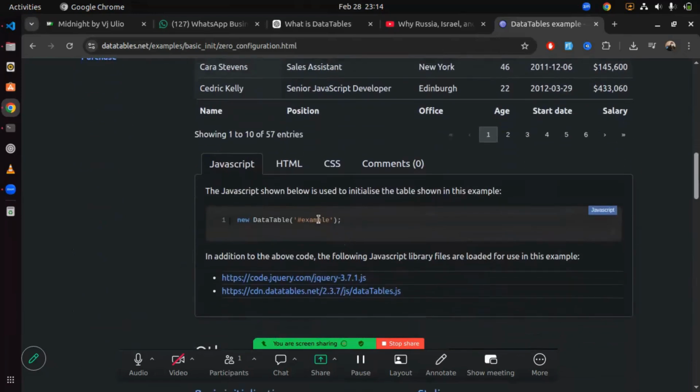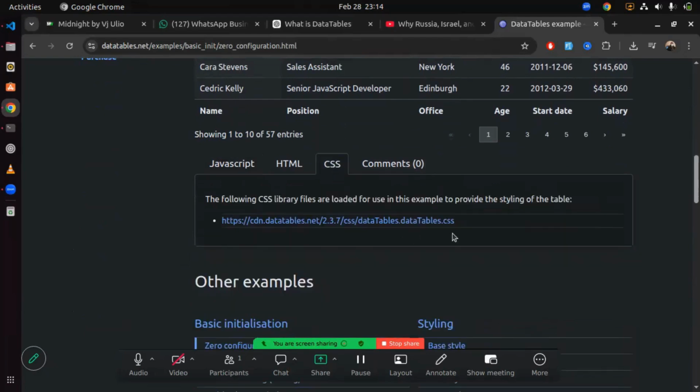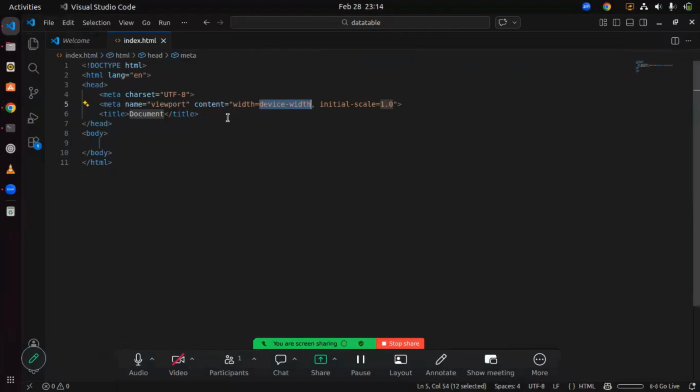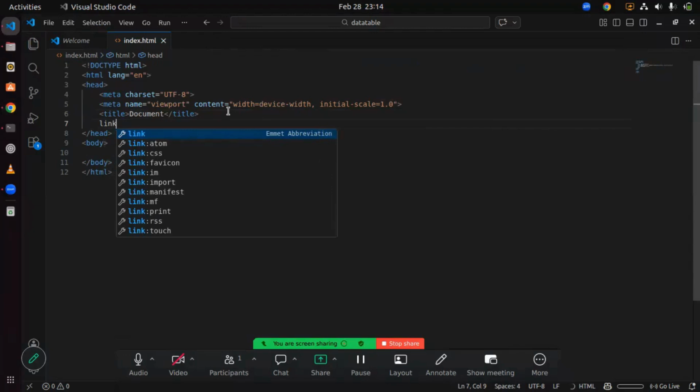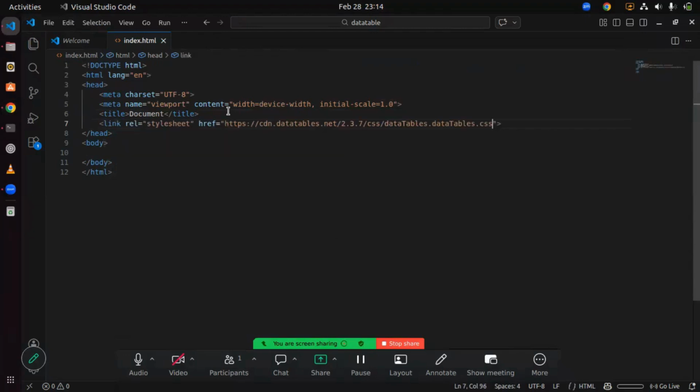So I'm going to include the CSS link and JavaScript link, but then you have also to include the jQuery link. So I'm going to begin with CSS. It is provided here, so I will copy it like this. Come to my code editor, type in link, then I place it here.